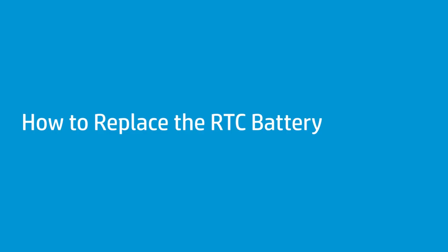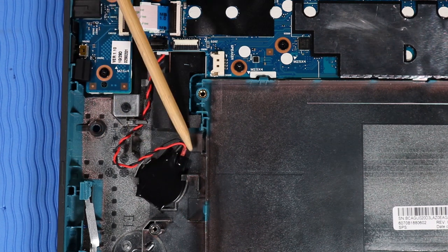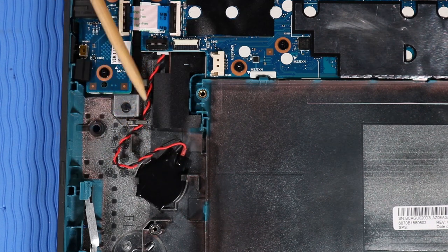How to replace the RTC battery. Before you begin, remove the top cover, battery, and speakers. Removal. Important: make careful note of the routing of the RTC battery cable for later replacement.